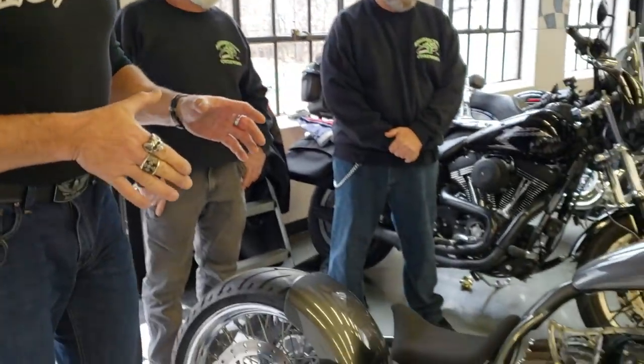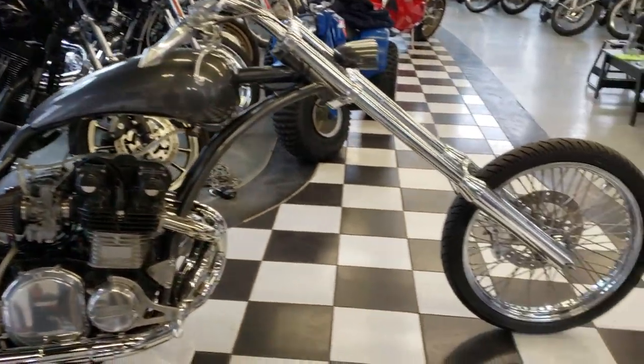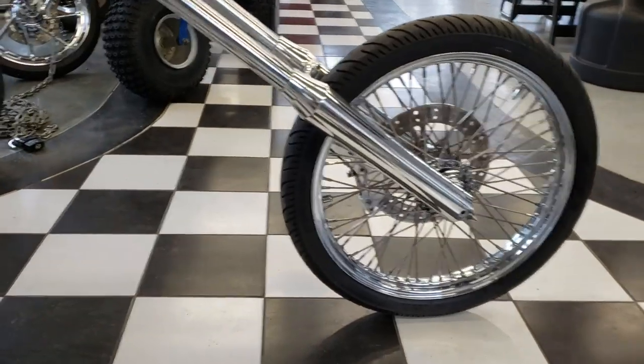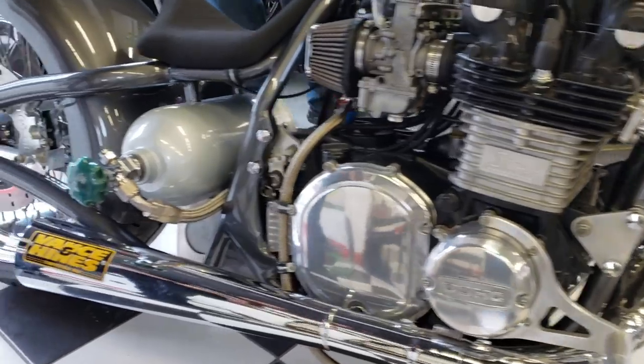Now, these boys are hardcore Jersey boys, from Brooklyn, New York. There's four of them here. These two guys worked together on this. They built this bike. The name of the bike is the Barracuda, and it's long, lean, and mean, and it's got big teeth. These are the teeth right here. I guess the first clue is look at the Vance and Hines competition exhaust.